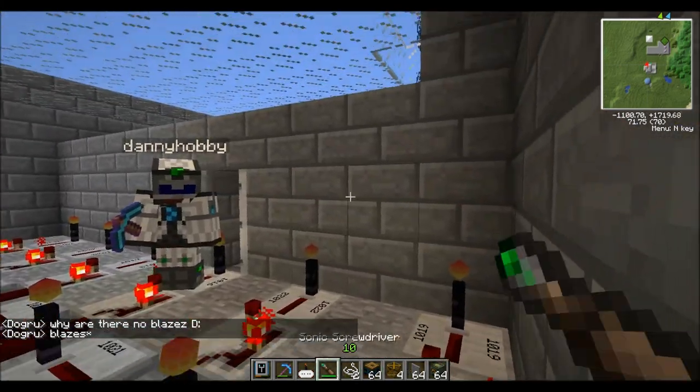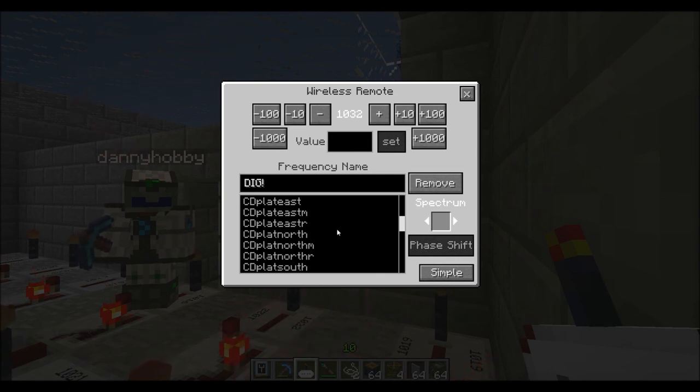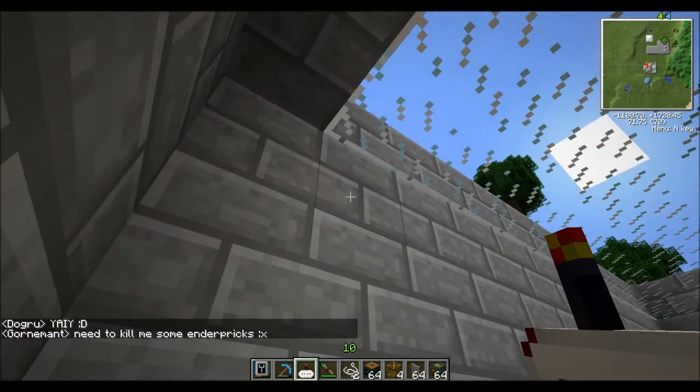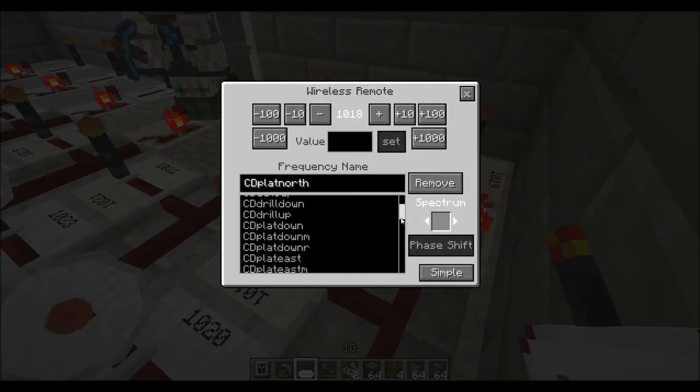Now, if I show you my wireless remote, and we're looking at north, there's three here. The CD, which is Cal and Dan, because I'm Cal and that's Dan. And there's other people who've built, so we kind of gave them our initials. And then Plat North, which is the frame that moves the platform north. So if I just double click on that, the frequency is 118, which is this frequency here. So this transmitter will send a signal up to the north moving frame. Now, then there's also another two in here.